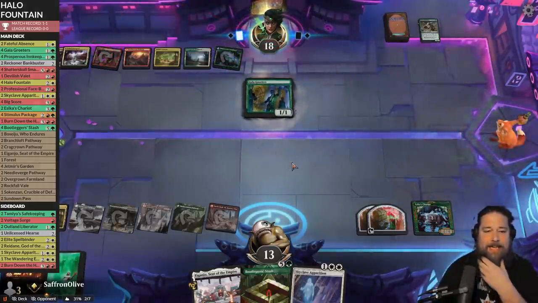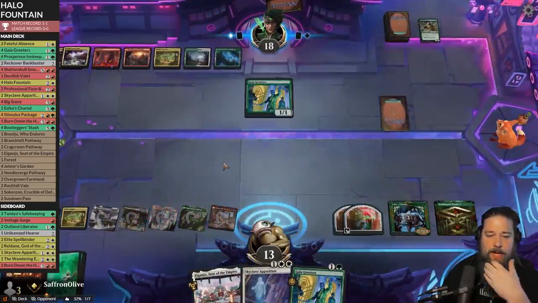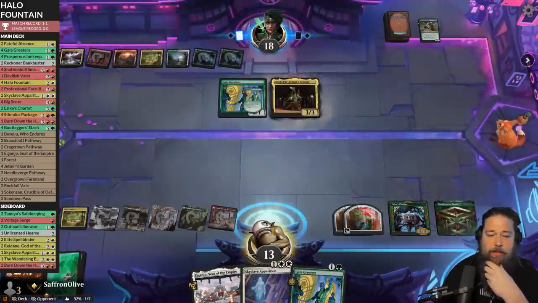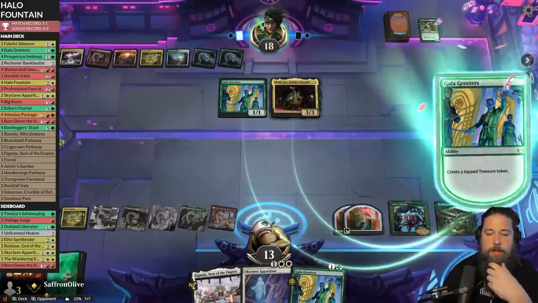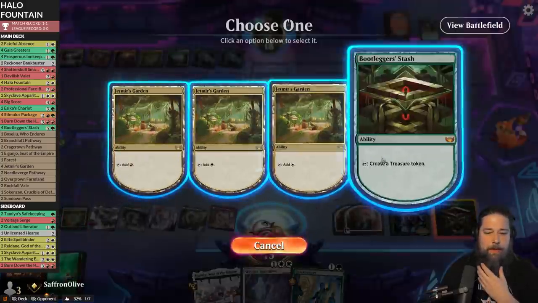Opponent, Gallagreeters, and nothing. Bootlegger Stash. Start the fun. Halo Fountain, Stimulus Package. Those are the cards we need. Jennifer. That's actually pretty good for our opponent here. Gonna be able to make a hasty token. Oh, it's gonna be tapped though. That's right. I keep forgetting that. Okay, sure. Grows Gallagreeters. Well, we will make a treasure.